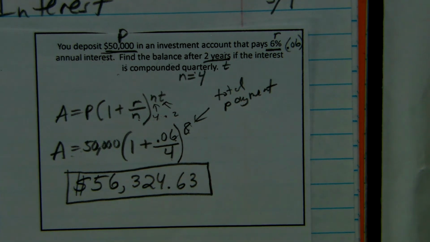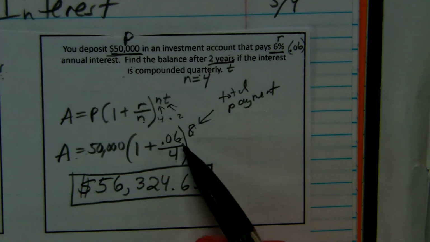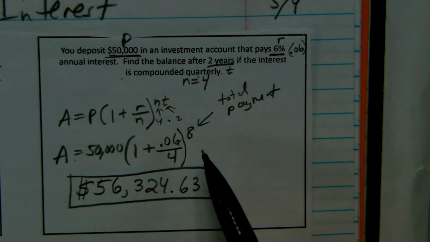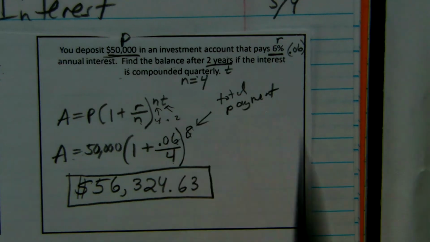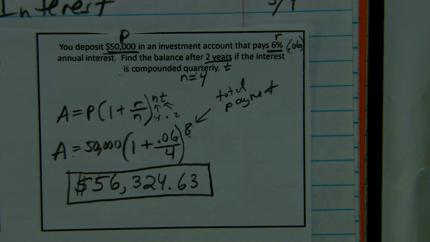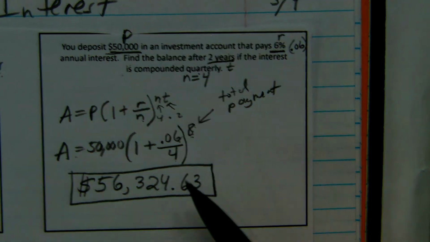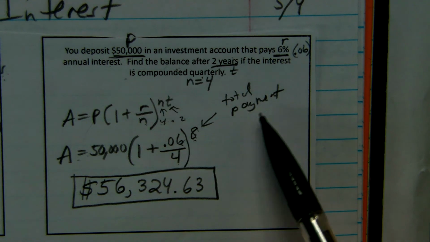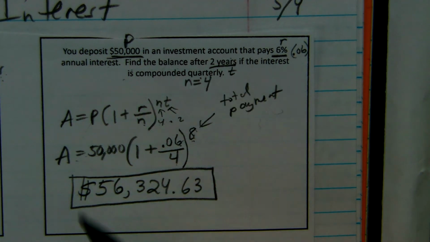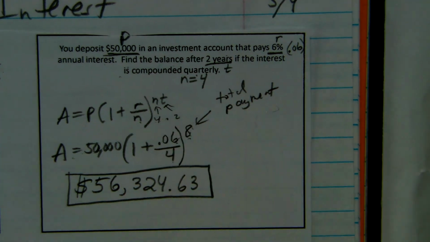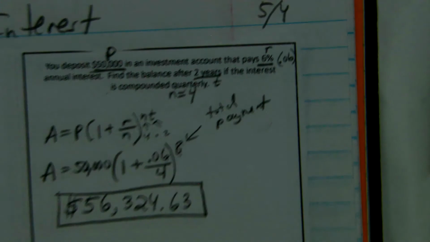Otherwise, you'd have to make a table and keep adding on that 6% divided by 4. Actually, it would be 4 payments per year. So yeah, you just would go on for a very long time. You'd have eight different parts of your table that you'd have to add that onto. And we have done this before, but we did the big table and we used the calculators, and it took a long time with the big table. You probably remember freshman year. This is a shortcut because we're using exponential stuff.